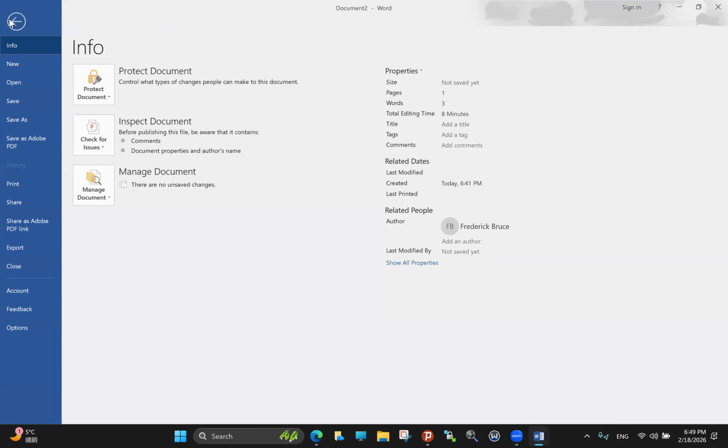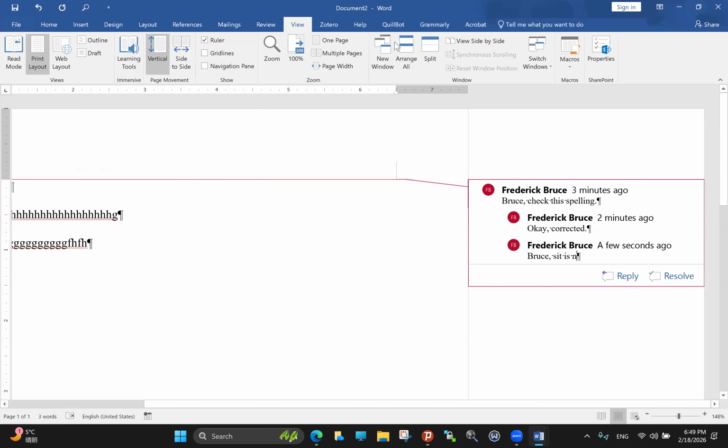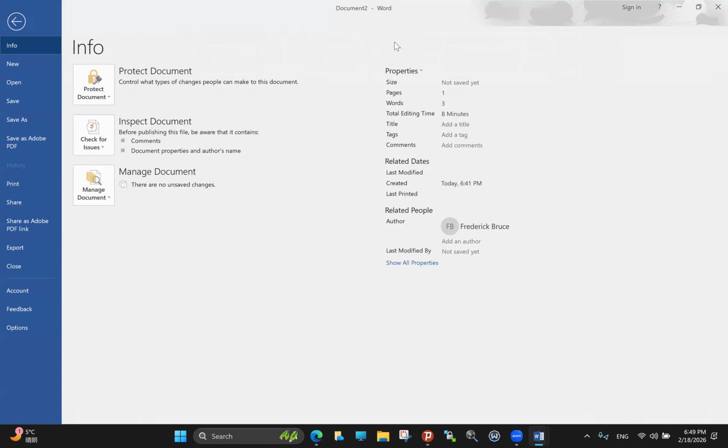For the properties, that goes back to here. If you remember, when we were doing the File tab, there are things that you want to inspect, right? You can inspect if there are some problems with the document and all that. So the properties of the document, who saved it, number of pages and all those things, that's what the properties in there mean. Hopefully I've been able to address all the questions.